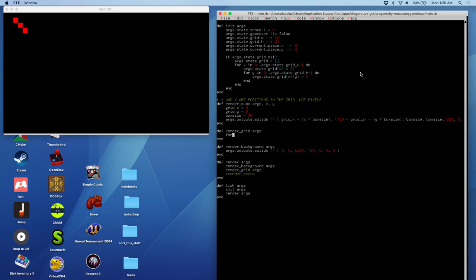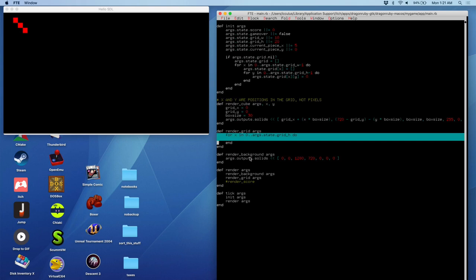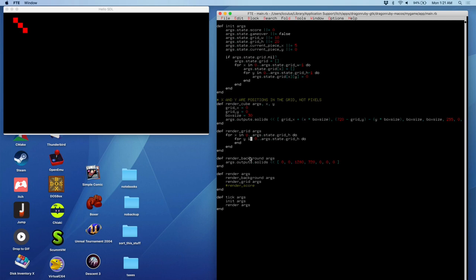Same deal as before. Well, let's do this backwards just because it's easier for needs right now, I guess. It doesn't really matter. Okay, let's do for x in 0 to arg state grid height. Grid height. Do. I'm in the habit of trying to pair these things up right now. I like to have the for and the end written before I write the thing in the middle. Otherwise, I tend to forget to put my ending brace in there. So we're just going to iterate through. This should be grid at minus 1, because we don't want to go past the end of the array. Like that.